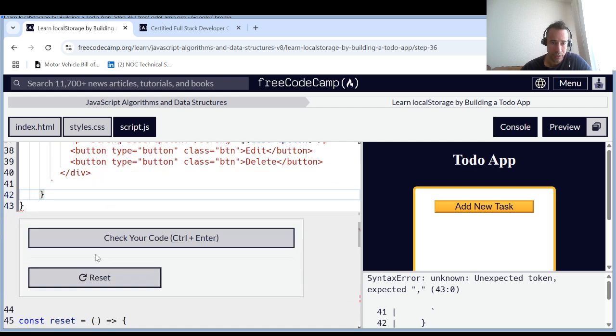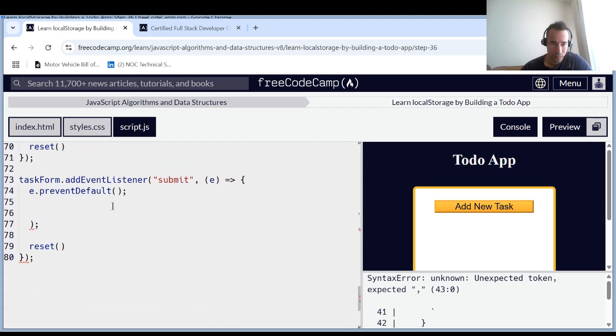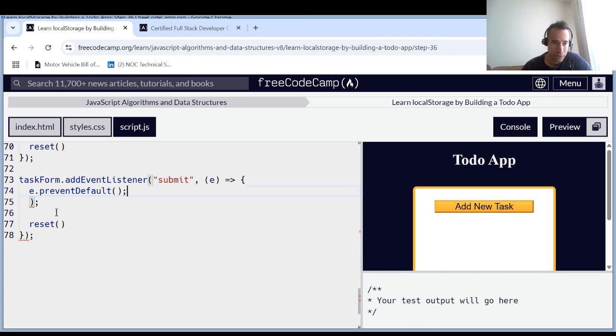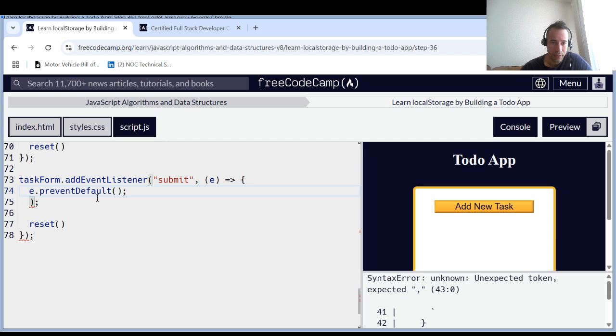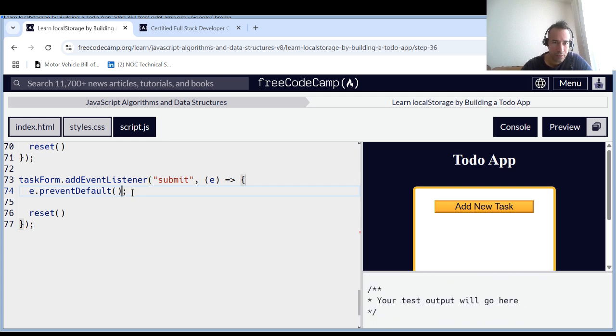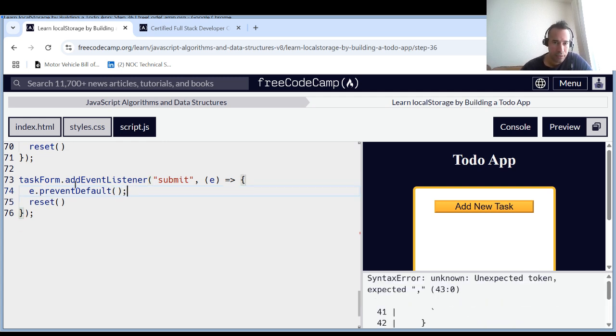From the task form's. Okay, so we're not doing this over here then. Submit, and then we have this, and then we have the reset. Okay, that's good.